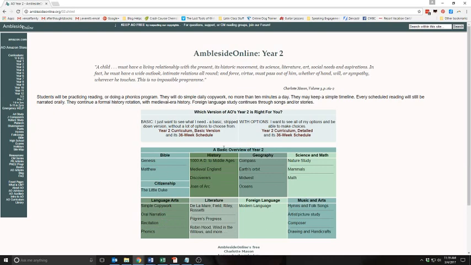All right. So you have 2 options here. This is the basic version with a schedule. This is the detailed version with a schedule. What's the difference? With the basic version, you will not be asked to make any choices. Okay. So over here, there will be places where it says or, and you're going to have to make a choice between 2 books. I prefer this. I like to make a choice. I like to know what 3 books they were looking at. But with that said, we're going to click on basic, right?